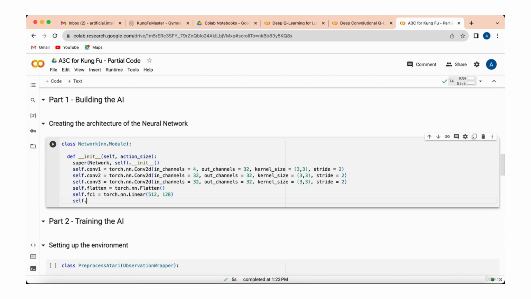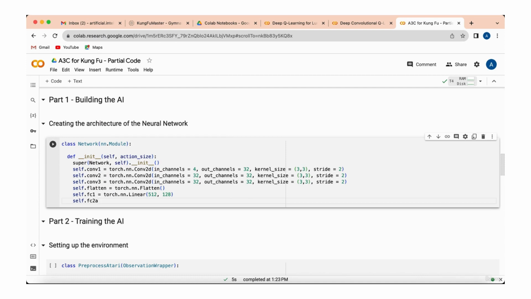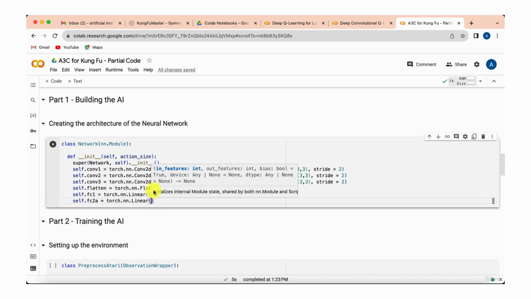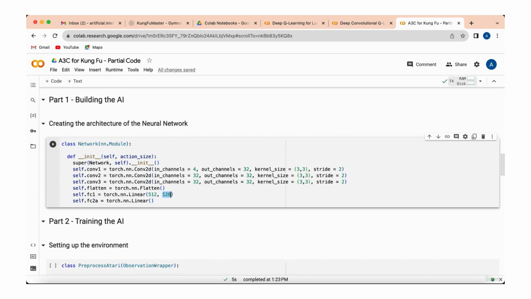Okay, so we need both of these for the A3C model, and therefore we're going to create a second full connection, which we're going to call FC2A for the action values. To create that, we're going to call first the torch library, from which we're going to call the NN module, from which we're going to call the linear class, which will take as input first the number of input features, which will be, of course, the number of output features we have in the previous fully connected layer.